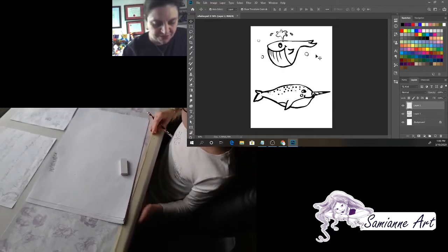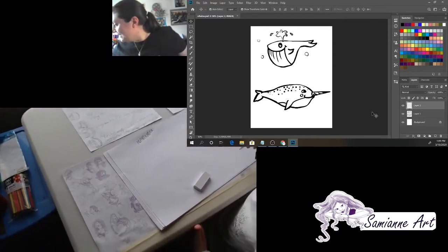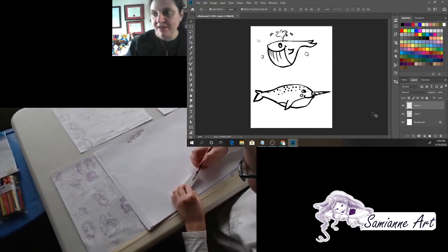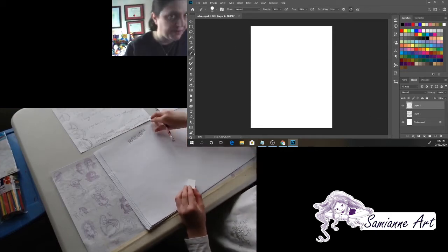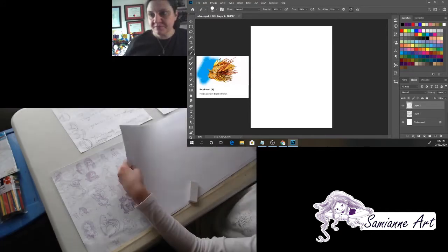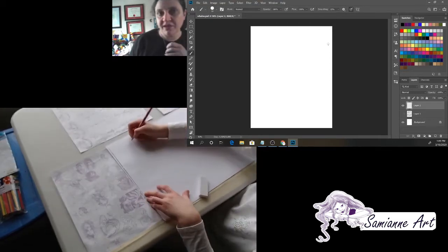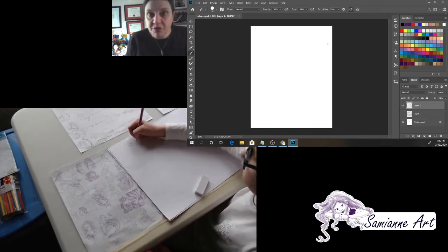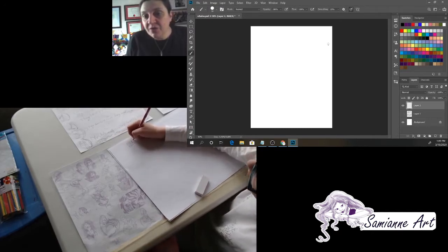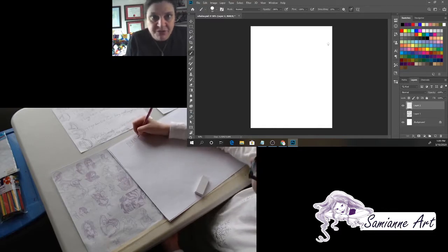So today we're going to start with the top guy, which is the blue whale. I am working on my computer, so it's a bit like using a pen and paper. I'm going to teach you guys how to draw this simple little blue whale that I did. And after the show, I'm going to post some PDFs with step-by-step, 5 steps on how to draw these particular creatures.